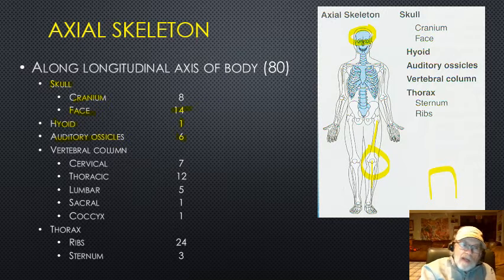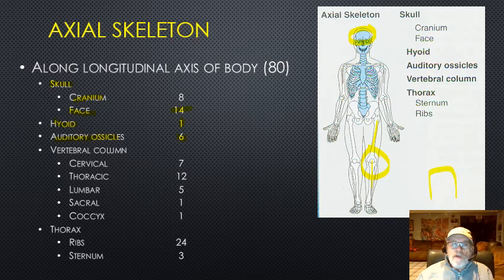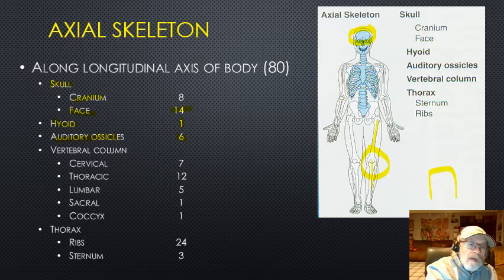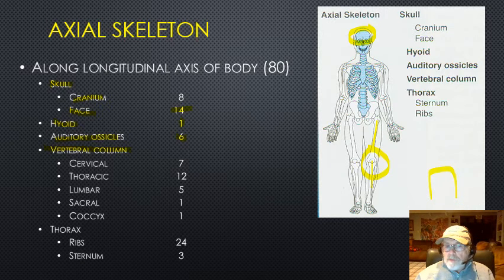So now we have 8 cranial bones, 14 facial bones, 1 hyoid bone, 6 auditory ossicles, again, 3 on each side. When we talk about the vertebral column, we can divide it up into segments. The first segment is called the cervical portion, and the cervical portion would be this area up in here. Cervical, as we know, means neck. There are 7 cervical vertebrae. Now, when we get to the lab and show you what the cervical vertebrae look like, they look a lot different than we see as we go down that vertebral column.